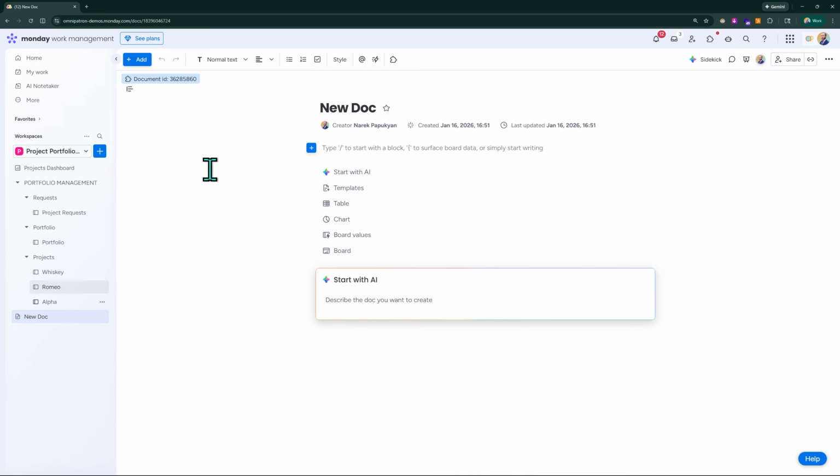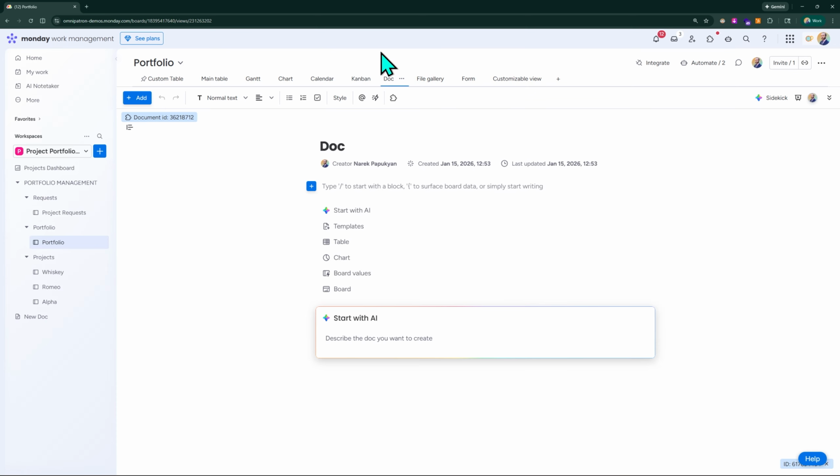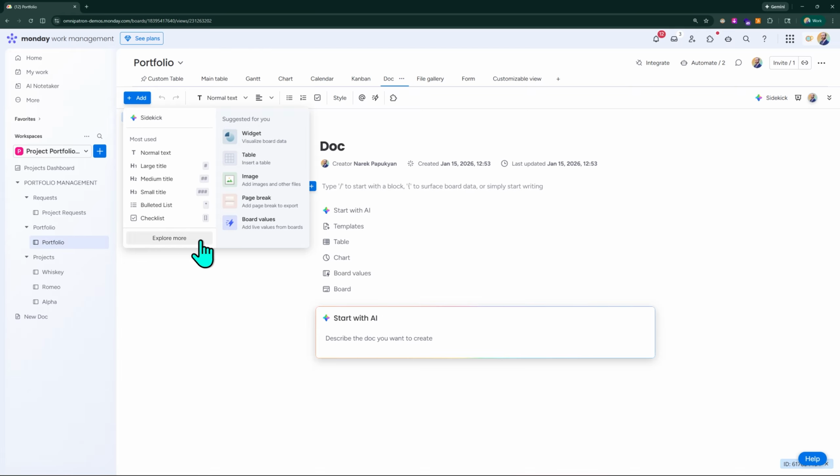So new doc here. Or if we go to the project, here we are, portfolio board, we got doc right here. So I prefer to create docs here on the left side rather than the view because a document should, in my opinion, live on its own somewhere in the beginning, like an instruction manual or whatever the use case may be. But some people do like to create it up here as its own view as well. So there's no wrong way of doing it. It's just really up to you. So you can add a ton of stuff in here, and we will actually get into docs in a separate video.